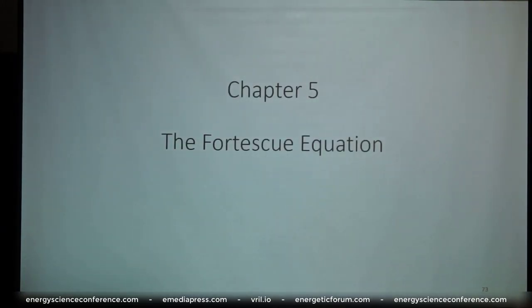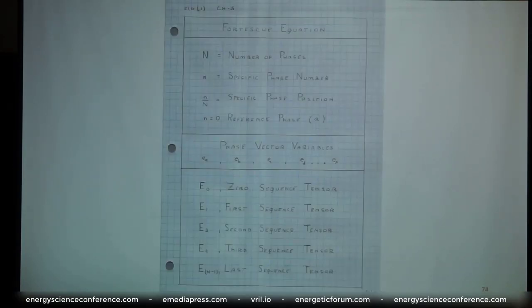So at this point, I'm going to get into the actual theory of the Fortescue equation. It's all going pretty fast. This is going to be the general equation for any number of phases. Fortescue's own paper was so complex that I derived this from the Wagner and Evans books, from the chapter called multiphase systems. And then I did a lot of reworking or conversion on it, which is basically what's done in versor algebra.